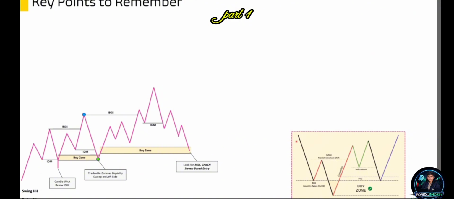Essentially, upon reaching this zone, the market will form an internal low, sweeping away its liquidity. Then, the market will expand, generating a new adjustment, and we can plan our trade from the resulting fair value gap, or buy zone. This is called an MSS. Here, we can buy again based on this MSS because the market has accepted the indication.